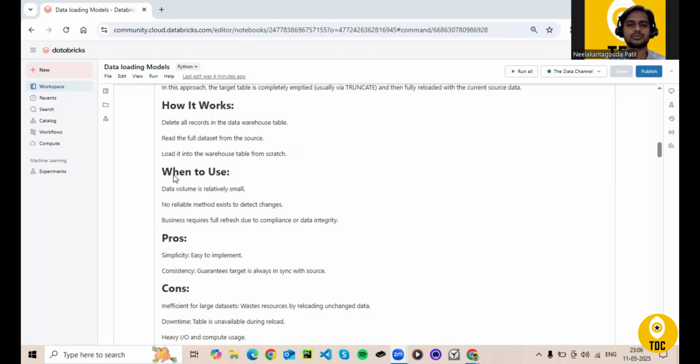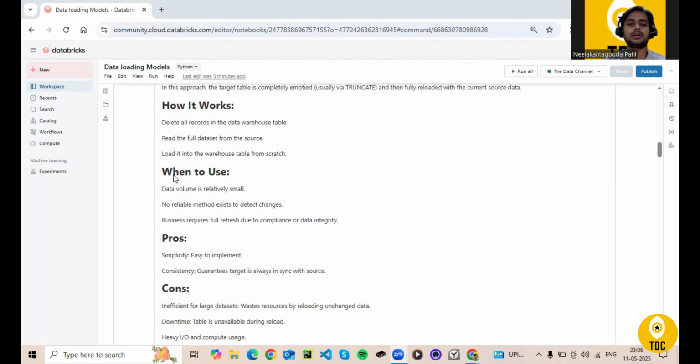It's not transaction data; it is not a heavy table. In that case we should use it. Otherwise, if it is huge data, like a 1 TB table, truncating 1 TB and reloading it is not a logical way to do that. So it is useful only when you have relatively small data.